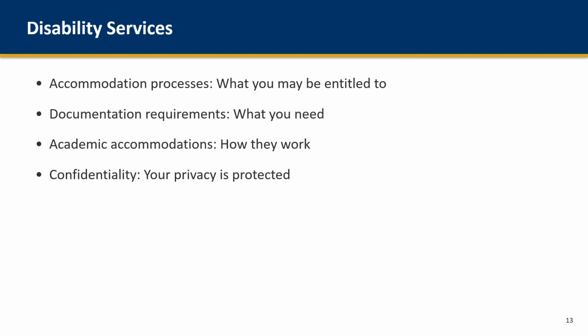Disability services ensure students with disabilities can participate fully in graduate education. Understanding these services helps you access accommodations you may need. Accommodation processes determine what support you may be entitled to based on documented disabilities. Accommodations might include extended test time, note-taking support, accessible materials, or other modifications. These are legal entitlements, not special favors.